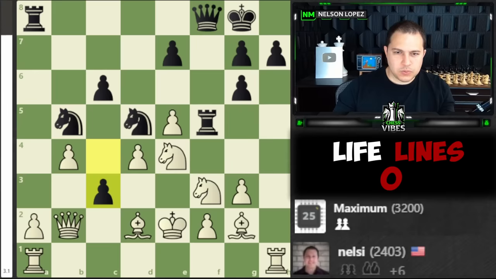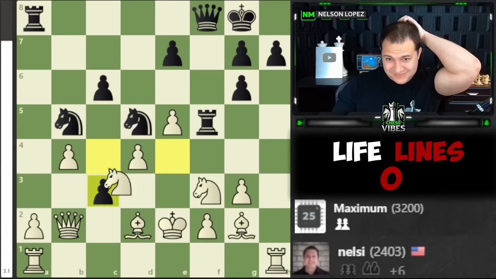Uh-oh. Why can't I just take it? What did I miss? It's that crazy knight takes d4, isn't it? That's what it is. It's knight takes d4, and then when I take, this is happening. And if I take with the bishop, same thing. It's even worse. Oh, my. Okay.